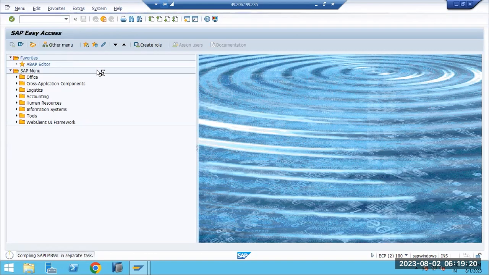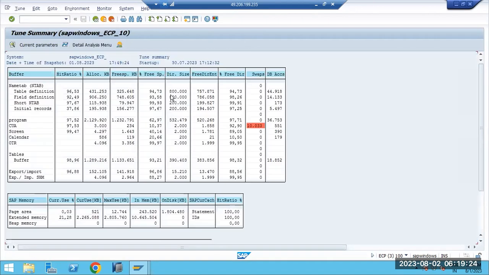If you want, you can go ahead and check the ST02 transaction code and see the buffers here. All are 95 plus, right? Which means we are good with respect to system performance. But you can see the swaps here: 10,000 plus swaps have occurred for the CUA buffer.